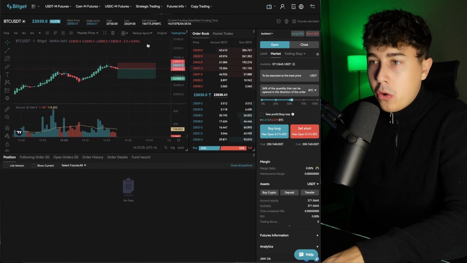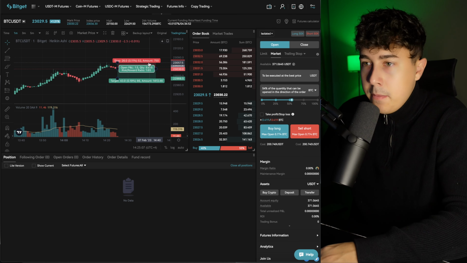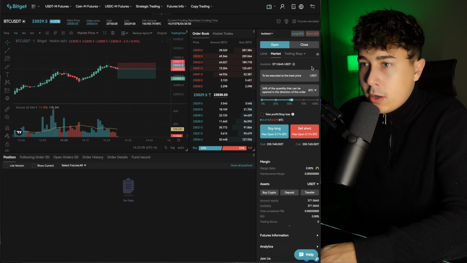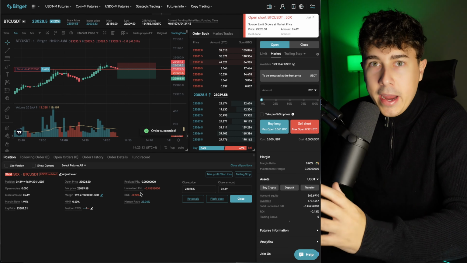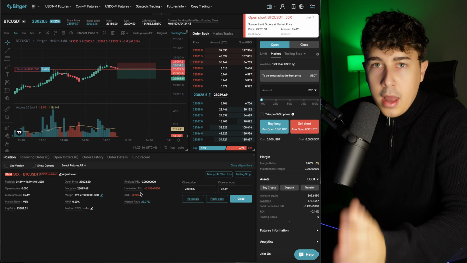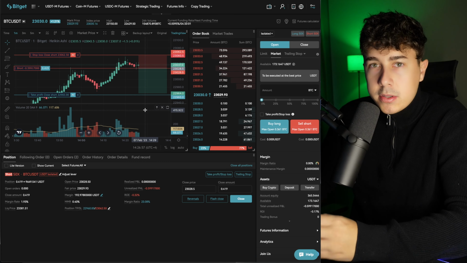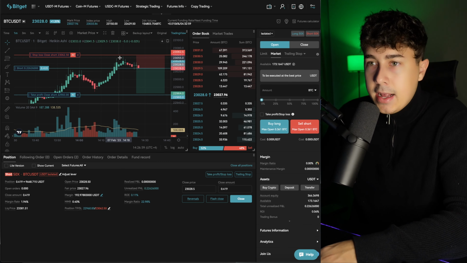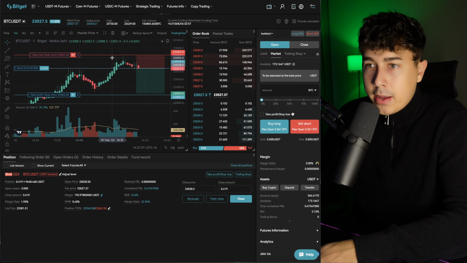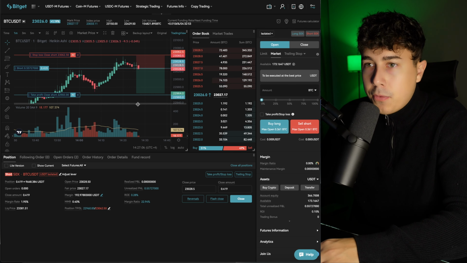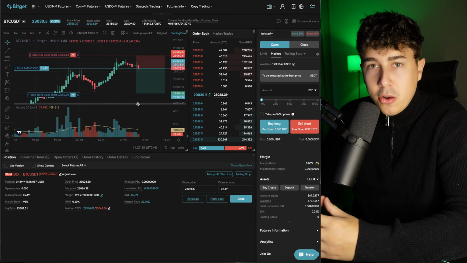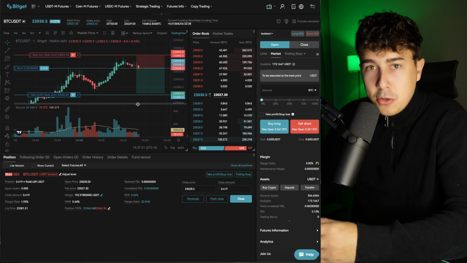That means we will now go to Bitget. Here we are in Bitget, and now we open our short trade. We click here, then confirm, and we are now in our first short trade. Last but not least, we have to set our take profit and stop loss. As you can see, I again have a 2 to 1 chance risk factor. I already set my take profit and stop loss, so let's look at the chart to see what happens, and I'll see you back later.